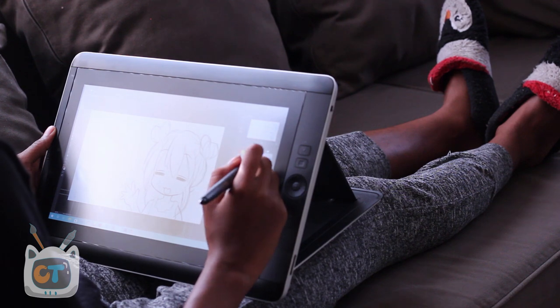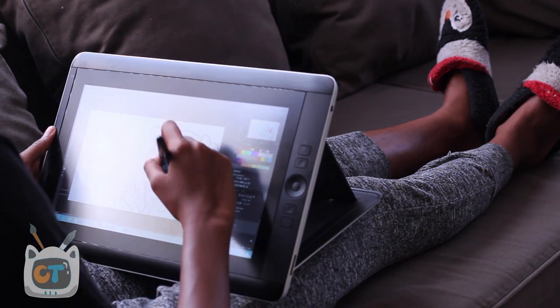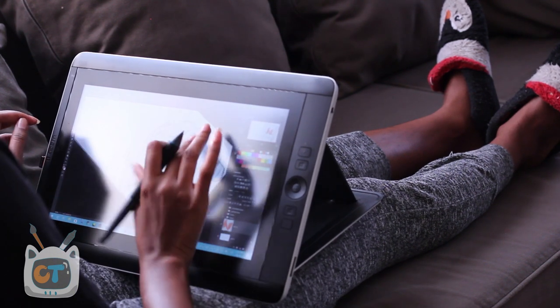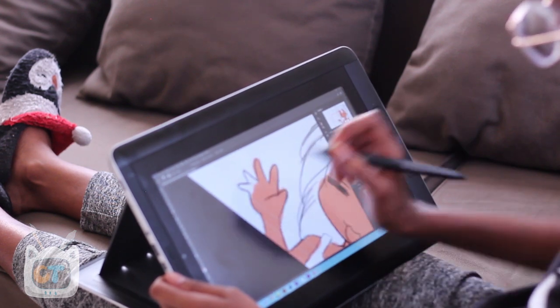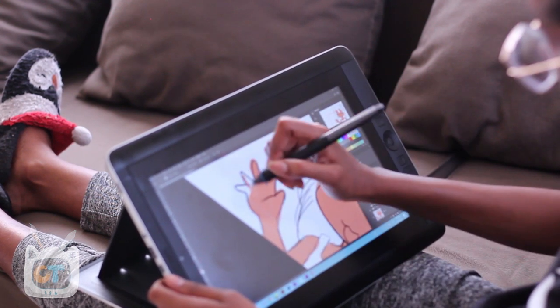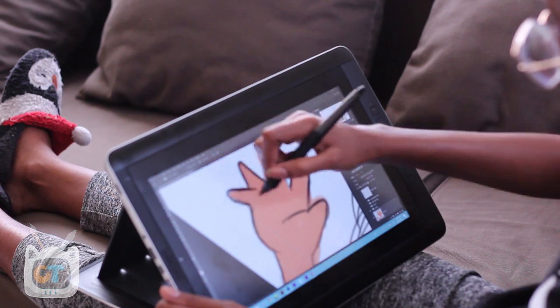But it makes sense for it to be a little heavier, because when you're working long hours, it feels really sturdy — and it's nice. I tried the Surface Pro before at a friend's and at Best Buy, and I feel like that's not as good for long hours when you're really putting in the work, not just sketching or doing a quick doodle or storyboard. When you get to the main work, it's really, really amazing.